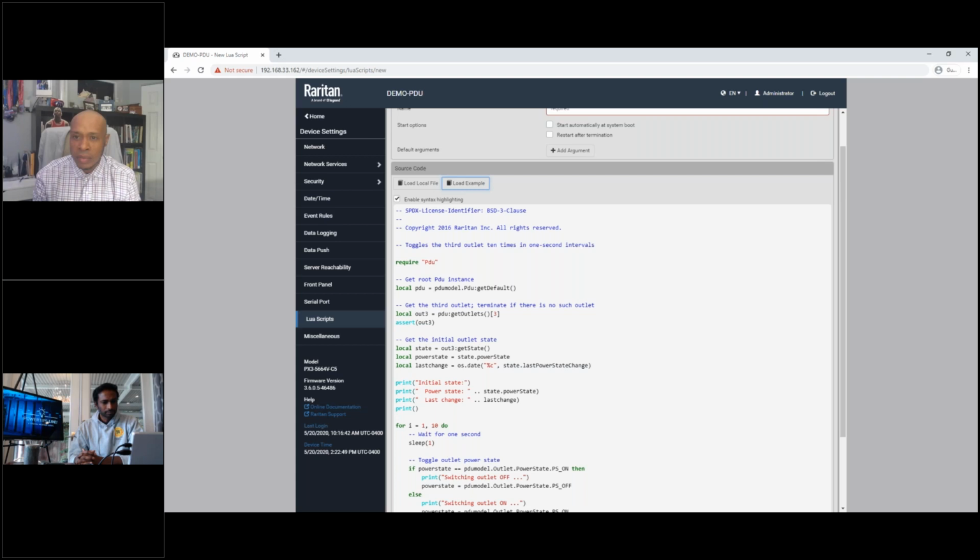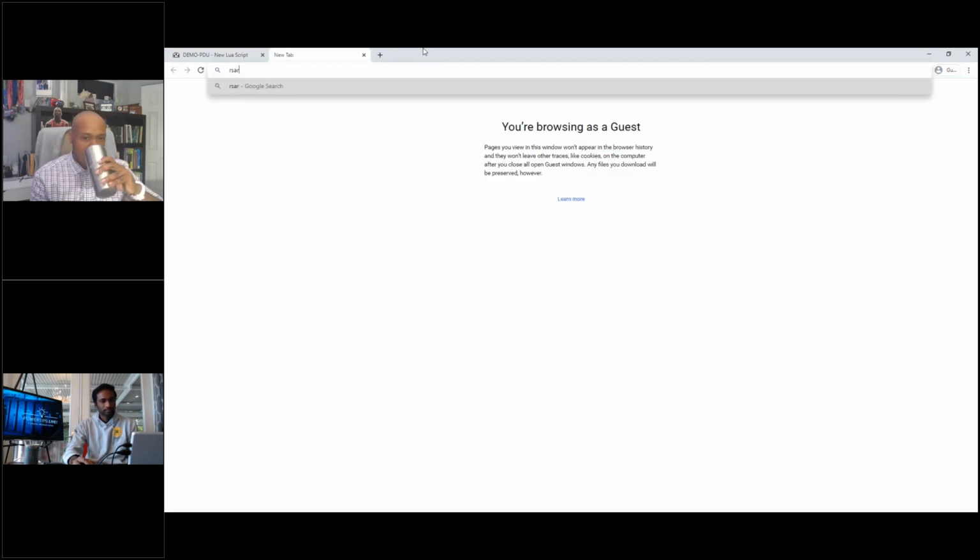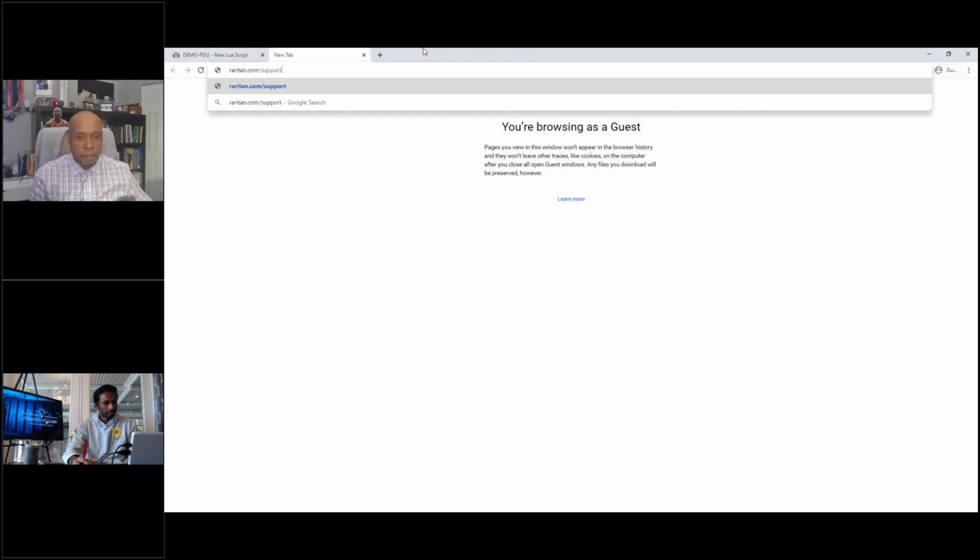I'm not sure if the question was geared around our PDU Lua or just the language in general, but there's a couple places where you could find that. Also, we have some information in our SDK. If you download the SDK from our support page, I can show you where that is. So raritan.com/support.